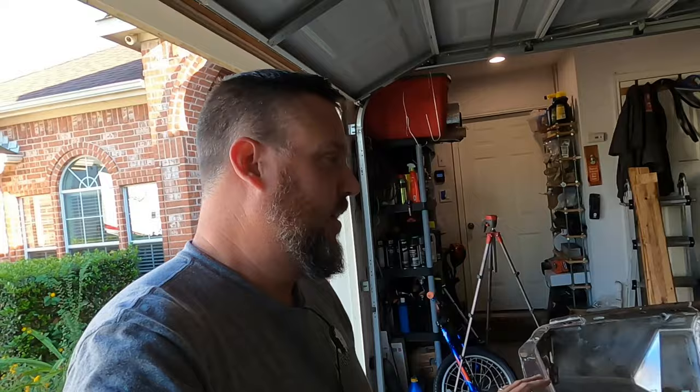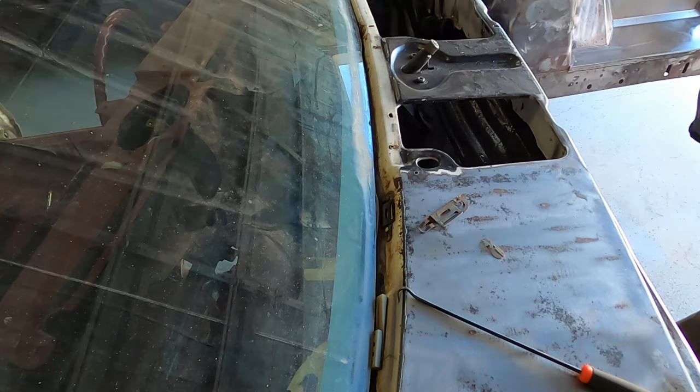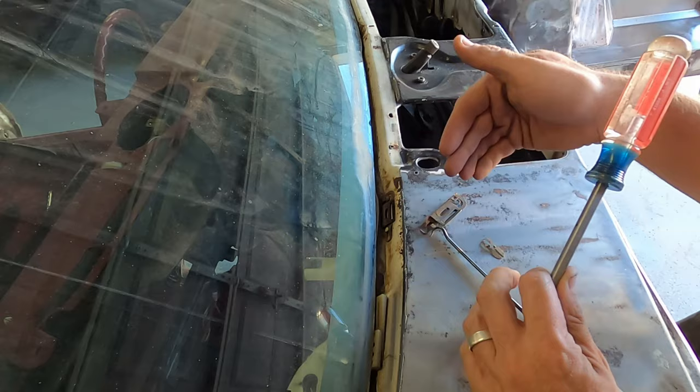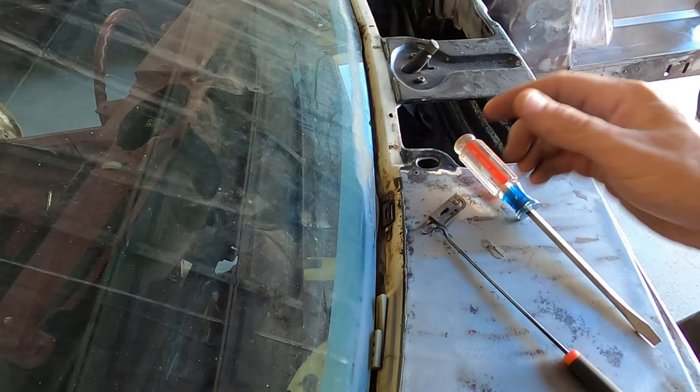Now, I'm going to be painting the windshield forward, nothing back, because that'll be done whenever we prep the car. I wanna clean this area out as well, as good as I can, because any dirt that is left stuck in here and underneath these clips is gonna get back onto the paint and the epoxy. We definitely don't want that. So I went ahead and, as you can see here, removed the trim away from it.